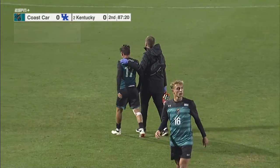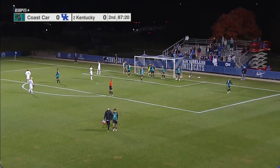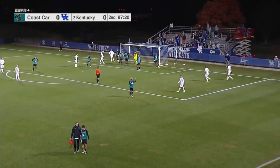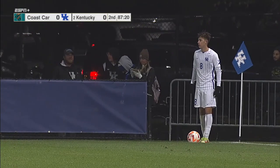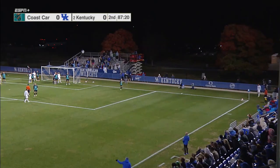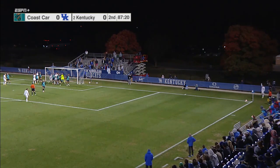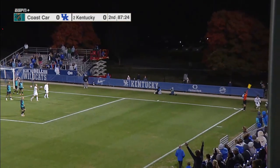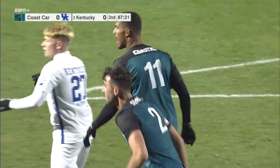Or, depending on your perspective, it might be a time for Coastal to set their defense, and they trade Cabrera, who's not very big, for Kjartansson, who obviously is a much bigger defender on this corner. You've got Santos front post. You've got to get it over him, and that's a big target to overcome. Bjorgelsen right in the middle. Goes toward him, and it's booted away. And that was Santos, who, like you said, is such a big target. But he got that one with his feet without leaving the ground.